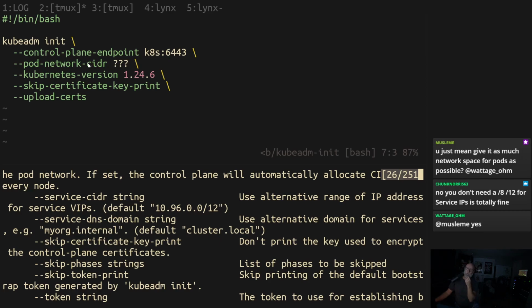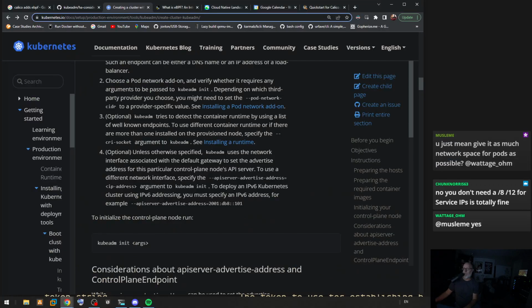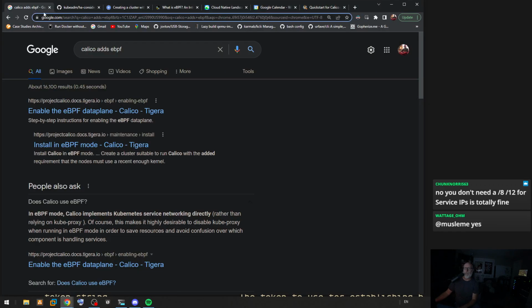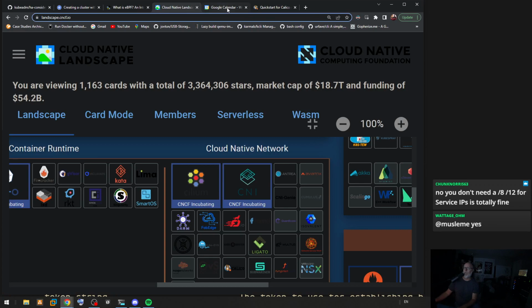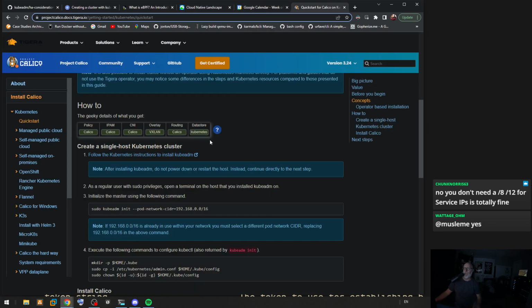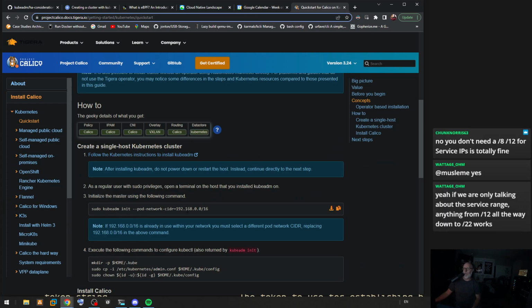So Watt is just saying maybe we need more space for the pods. I was reading that on the Calico docs earlier. I could probably find them still. No, Calico enables eBPF on the data plane. Well, that was cool. That helped us make that decision. I was just kind of remembering. Here we go. So Calico says, kubeadm init pod-network-cidr 192.168.0.0/16.